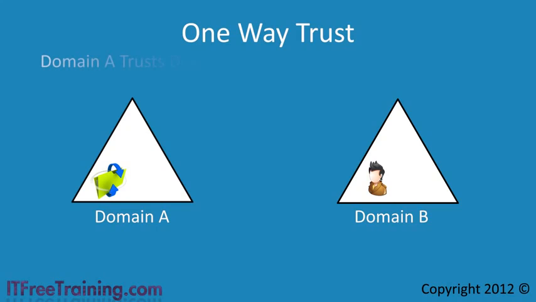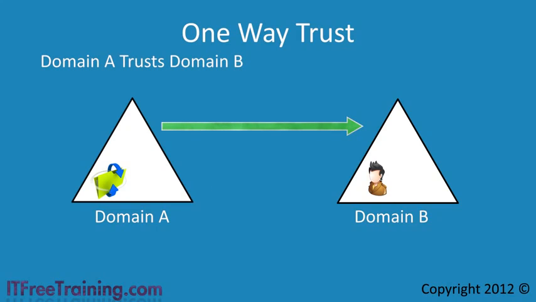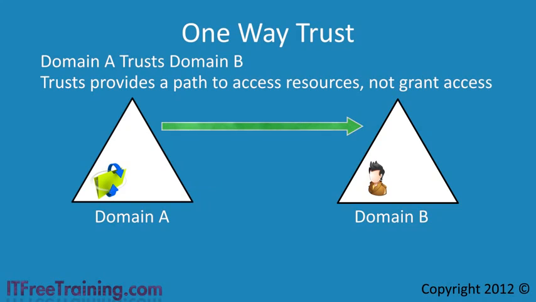You were told that domain A trusts domain B. Since John is in domain B, he can access resources in domain A. This, of course, assumes that John has access to these resources. The trust relationship only creates the path for a user to access a resource. It does not grant them permissions.